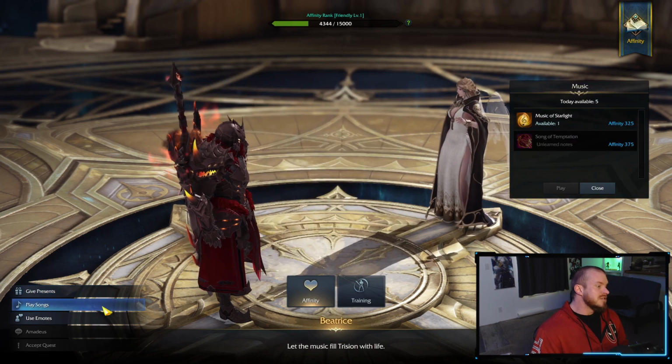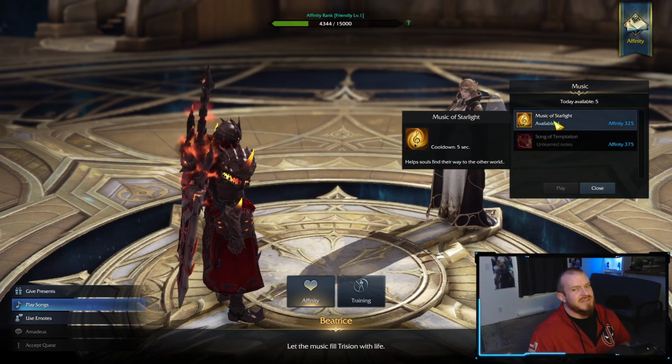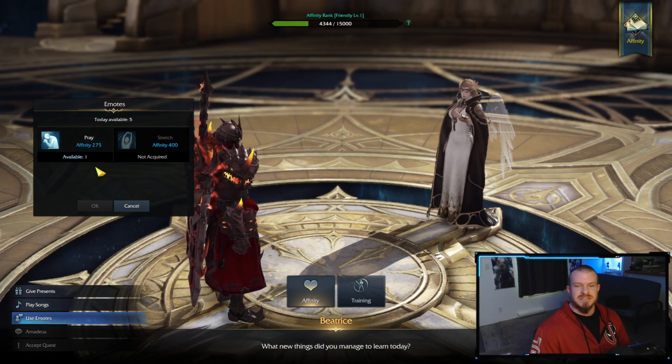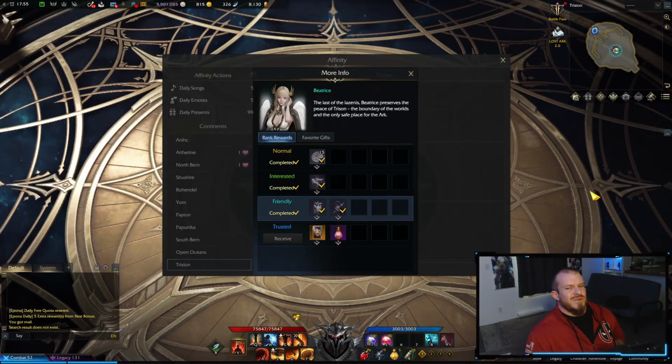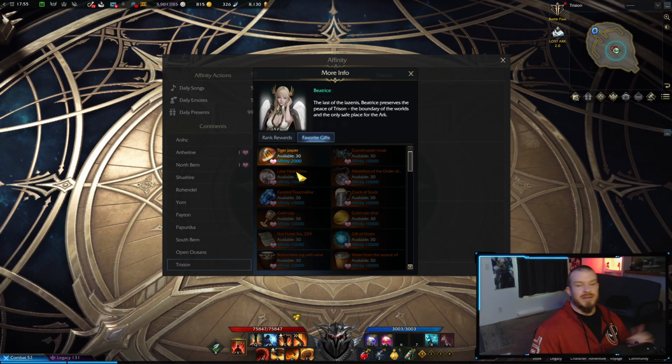And then you can also play a song to them. Once a day you could play each of the songs if you have the song unlocked. And then the same thing with emotes. If you have the emotes unlocked, you can do the emotes. And real quick, just to show you, we're on that same menu, and all we're gonna do is click over to the favorite gifts, and it will list for you what her favorite ones are.